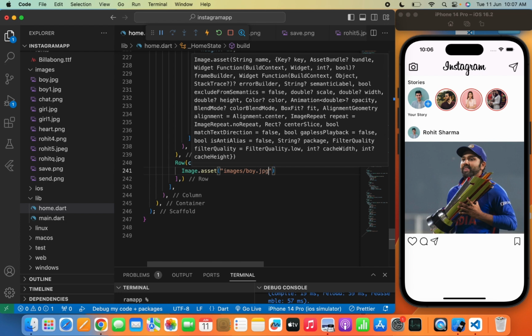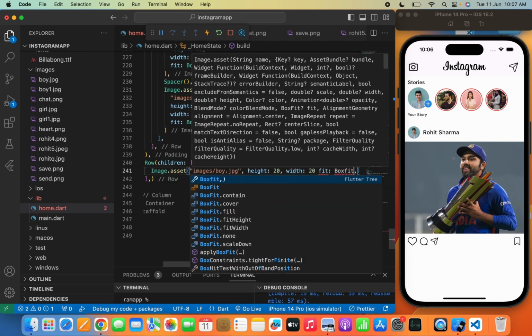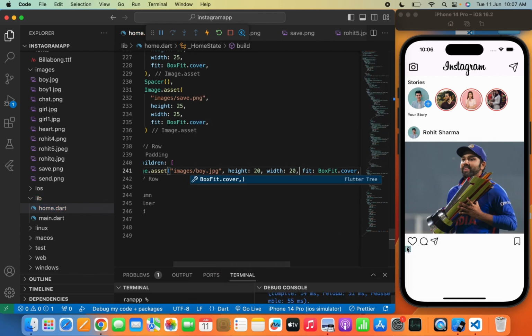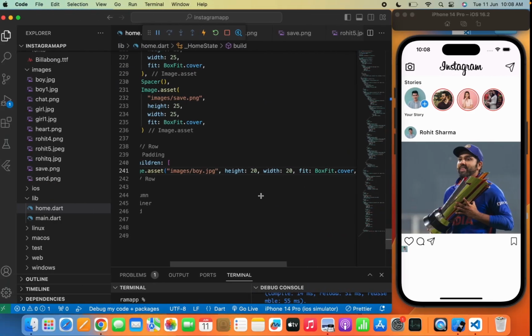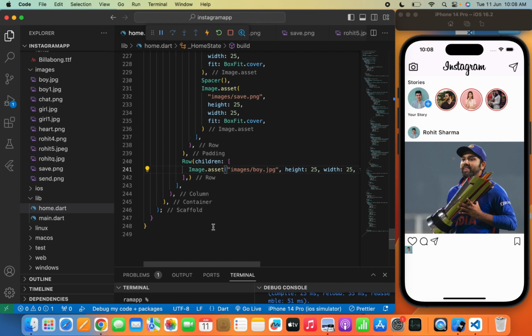So this image is really small, so I need to pass the height like maybe 20, width 20, and fit BoxFit.cover. Yeah, something like this. So I think this is the image, but if you want you can increase the size of the image, maybe this will look good.